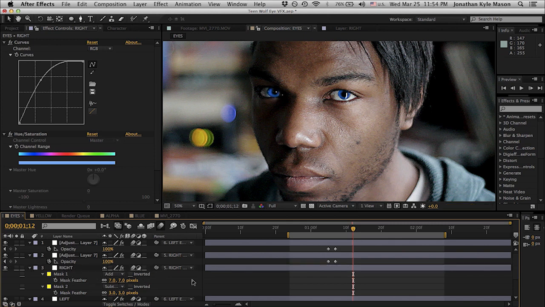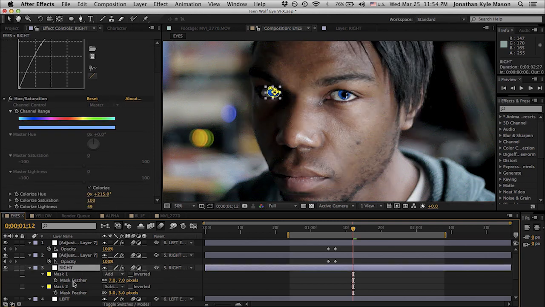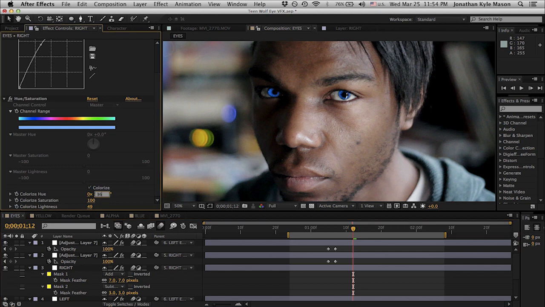If you don't like beta blue, all you have to do is go into your eye setting on either eye, the right or the left, and move around the colorize hue. Blue seems to work well with 215. If you wanted to go red, I like 360.